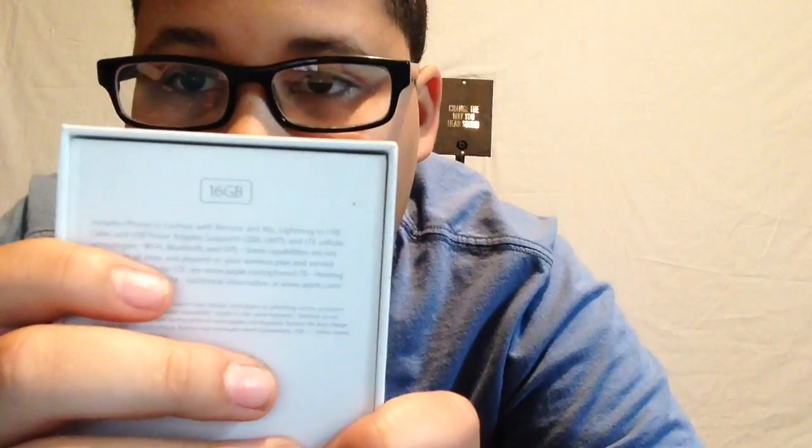If you're wondering why I'm recording on a 5c when I have a 5s — the iPhone 5s has essentially the same camera as the 5c, both record in 1080p HD and were released the same day. The outer body is different, but internally it's like a better iPhone 5, just without the fingerprint scanner. Anyway, let's put the box aside and get back to this iPod.